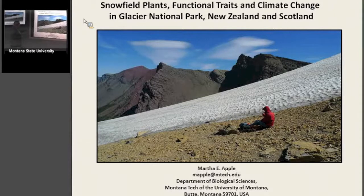Here we are at the Saillet Pass snowfield at Glacier Park — one of the Saillet Pass snowfields. This is a vast snowfield that shows up on topo maps. This is my son Charlie Apple, who went with me and thought it would be a great place to set up a super G course for skiing. It's that big.